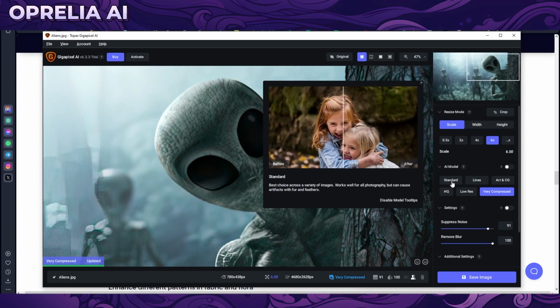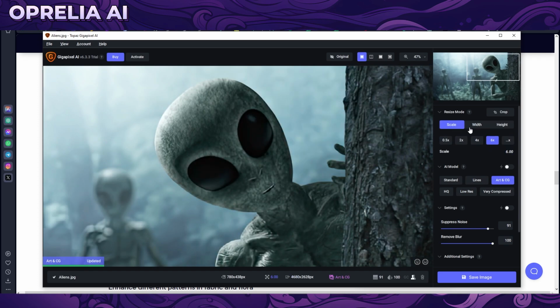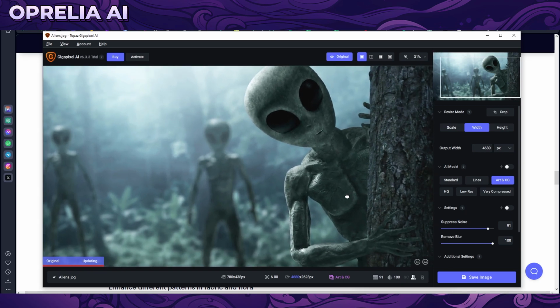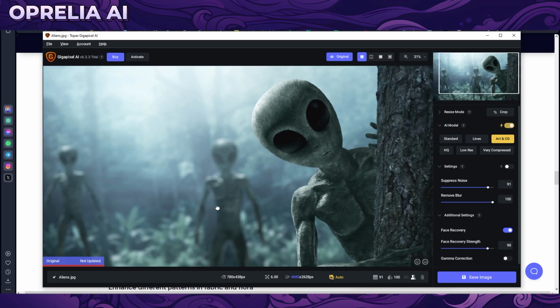Most of the image upscalers that come out don't have a lot of different options. And here's the width. This changed the image drastically. And resize mode, and look at this. Look at how much image we just got with this setting here.